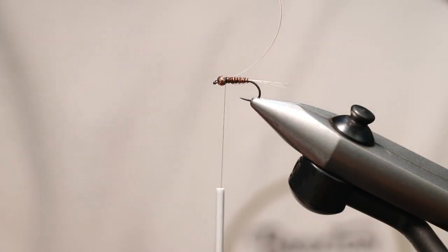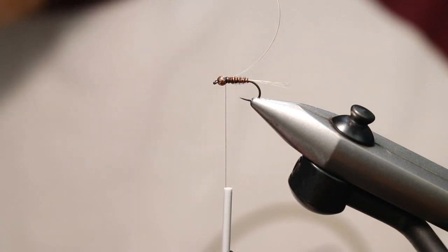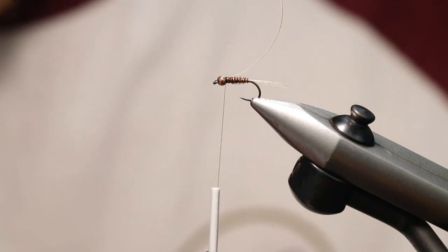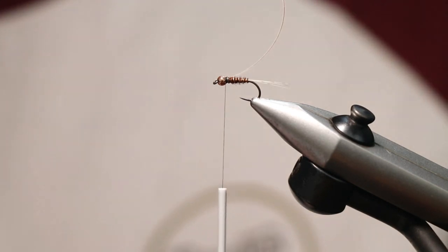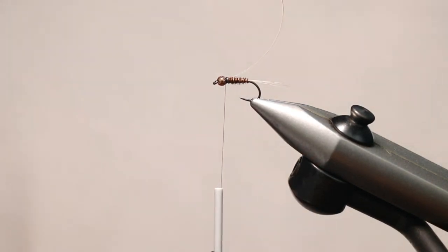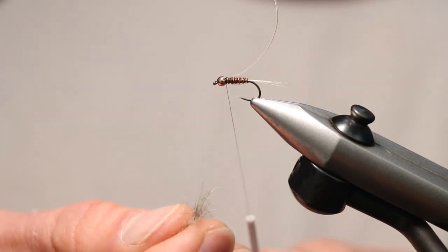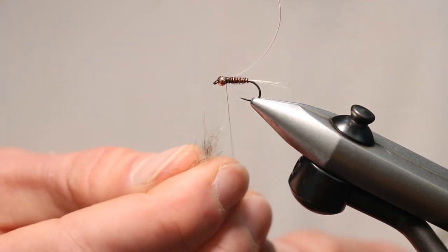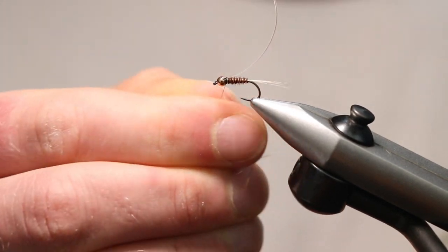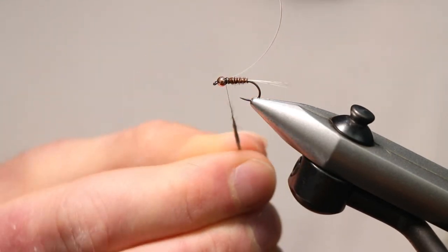And then we're going to take some dubbing. We're going to use a natural hare's ear blend. It's one I've mixed myself because I prefer to get as many guard hairs in as possible. But you can buy them. They tend to have a bit more underfur in. It's a little bit softer and easier to dub with more underfur. But the reason I like the guard hair is it looks like the legs kicking from the nymph. So it's really spiky. So dub that on.